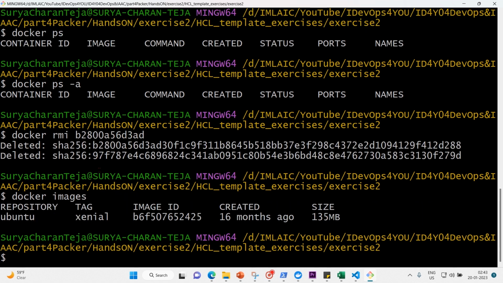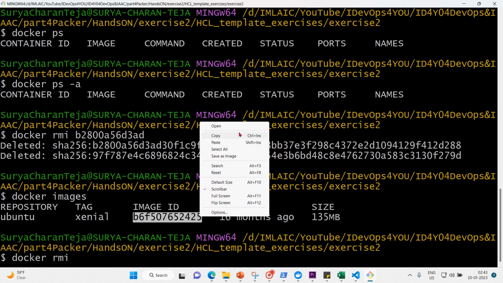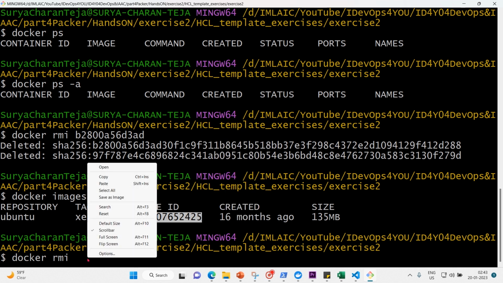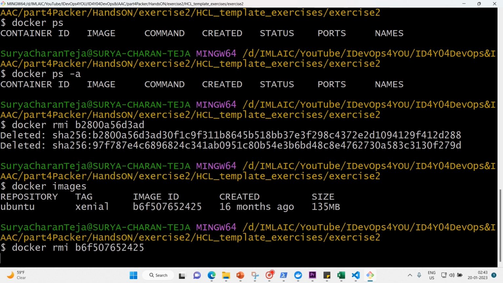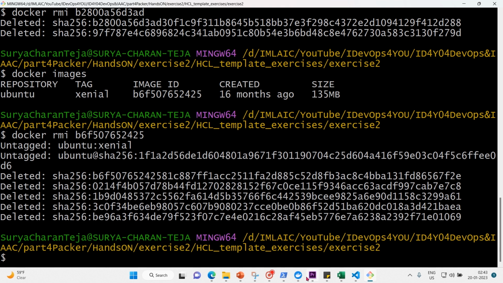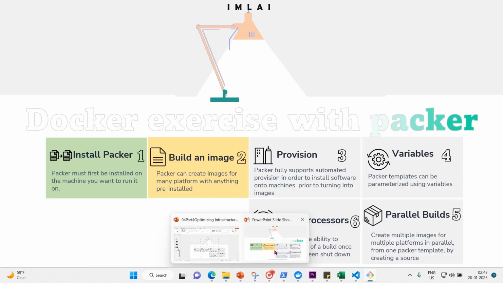One more image, that's xenial. I'm going to delete this also, docker rmi, and then the image id. Okay, I can use the tag also, no? Xenial. Okay, that's repository ubuntu I can use. Copy and then paste it here. Done.